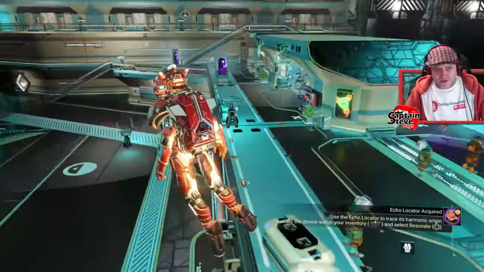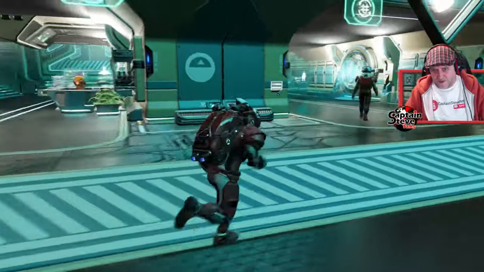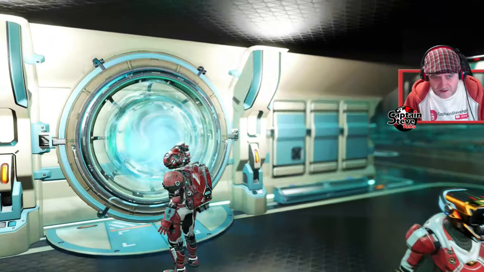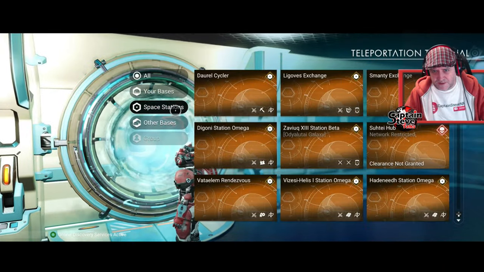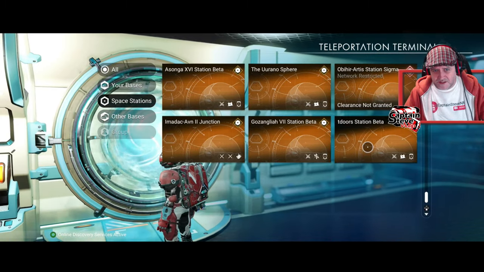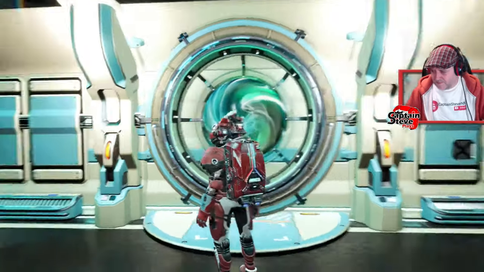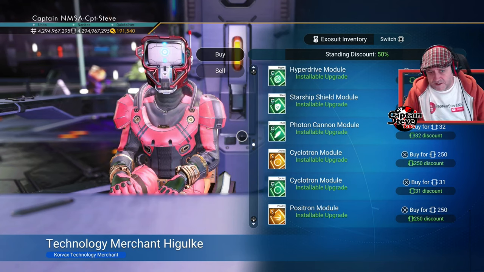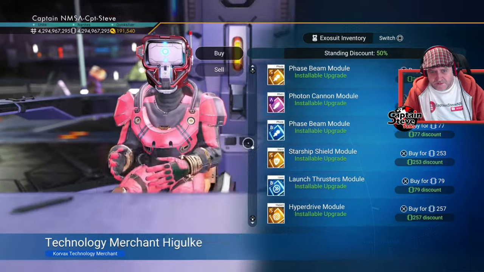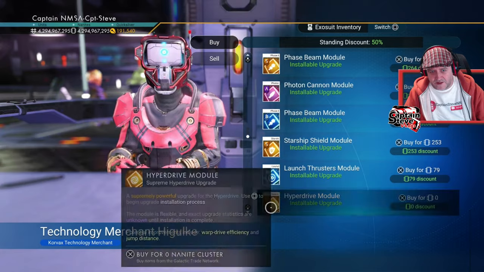But now what I need to do is go from system to system looking for the other modules that I want. Because I've visited a lot of stations, and I'd imagine you guys have too, I can go to this teleporter terminus, lock it onto space stations, and what I tend to do is go from the bottom of my list and work my way back up. So it's just a case of going through each of these, going to visit the vendor, and seeing what modules they have. Okay, the first station I went to actually sells the positron modules that I'm after. Got phase beam, starship shields right there, hyperdrive as well. Brilliant.